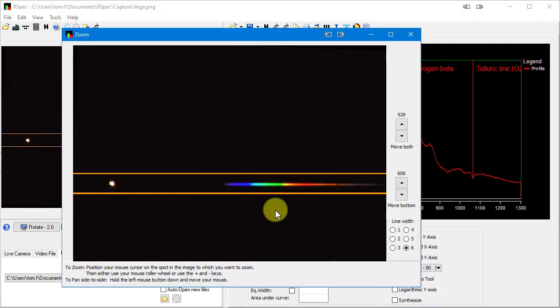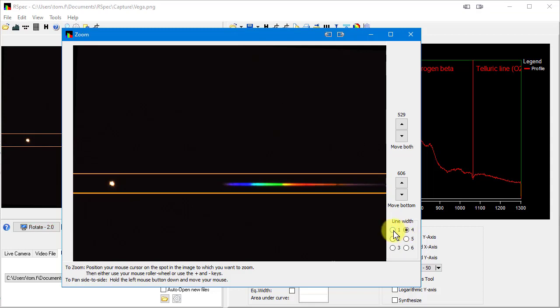Okay, let's open the magnifier screen by clicking on this icon. There's a minor change here. With all these radio buttons, you can change the width of the orange lines. As I click on the different options, watch the lines change in width. If you're trying to precisely position the lines, this can be helpful.